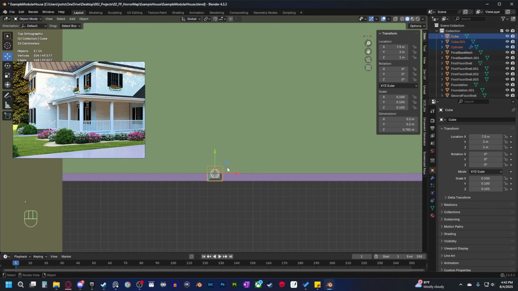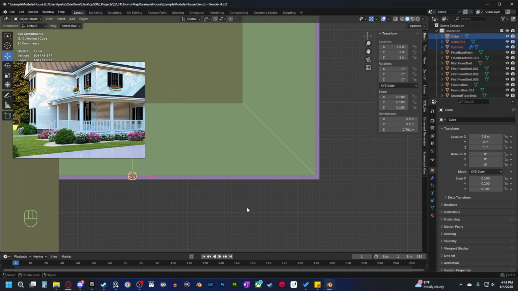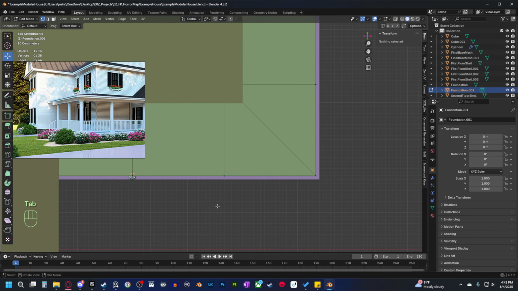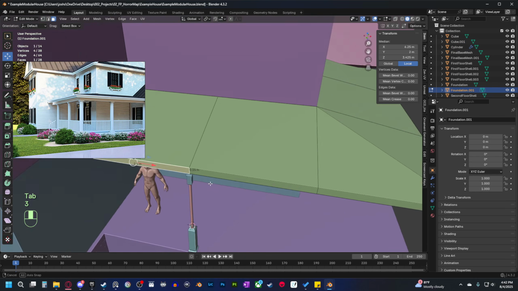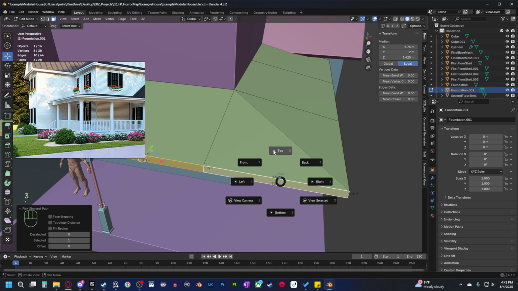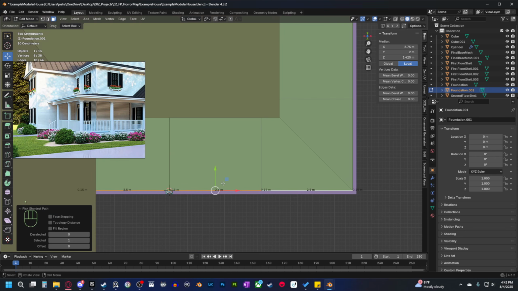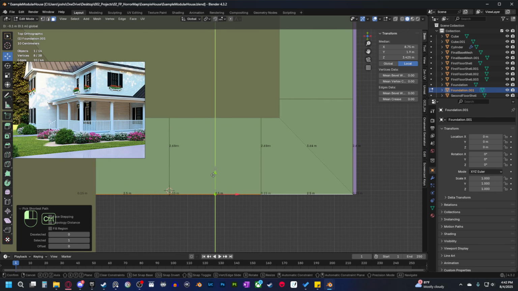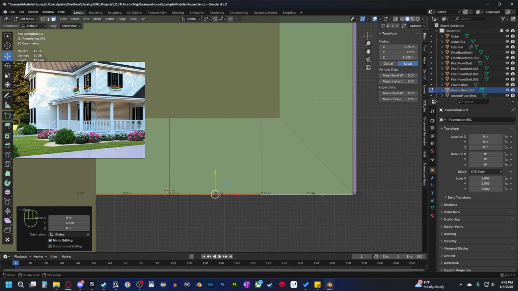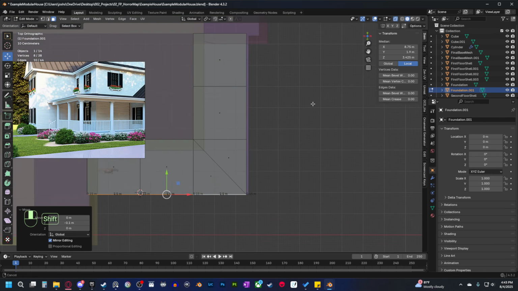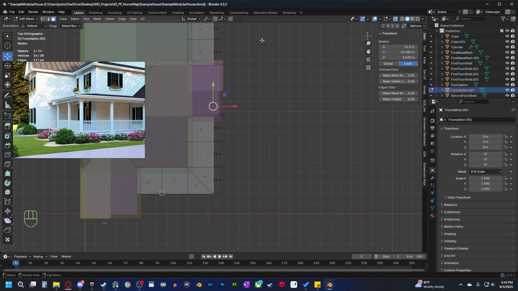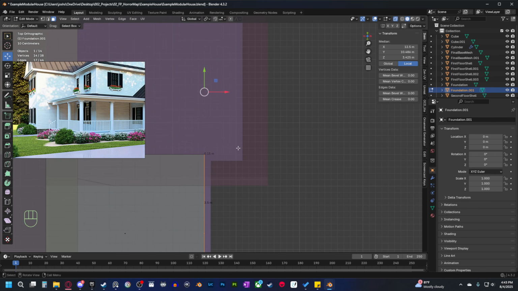So then we are going to want... Oh, you know what? Actually, we might want to extend this out a little bit since I added that lip to the foundation. Yeah. Let's go out a little bit. It's going to change the size of this, but that's okay. So I would kind of like for that to really cover all of that.